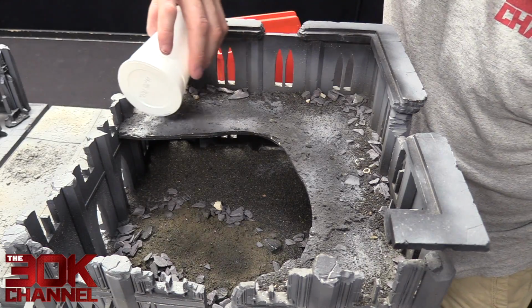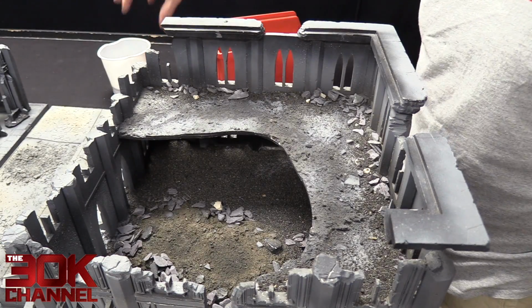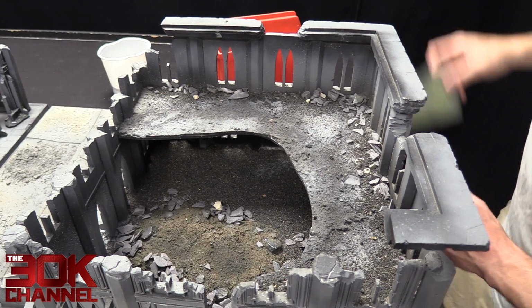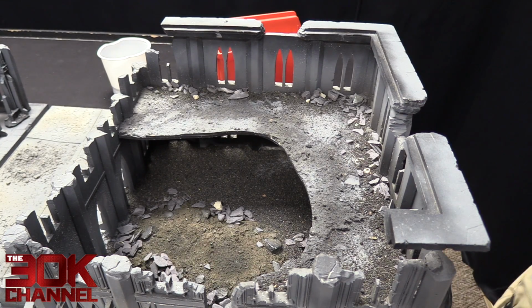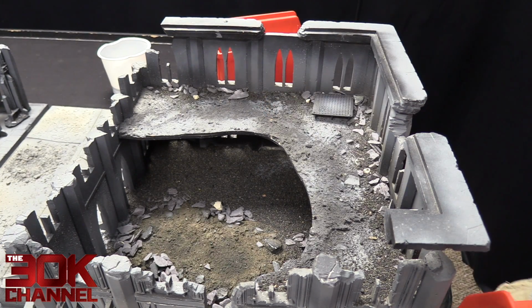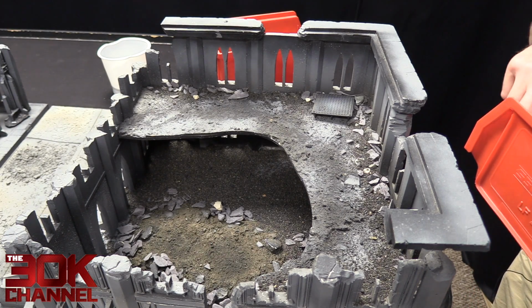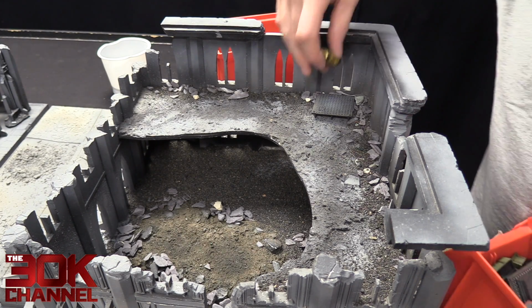Like so. That works. So hopefully the difference is quite noticeable. And then I've got a whole crate here, or a whole thing of crates and bits and bobs. So we're going to try and stay away from green if we can, because obviously we've got the Imperial Fists here, which are yellow. Then we've got the red of the Word Bearers, so it'll be like traffic lights.